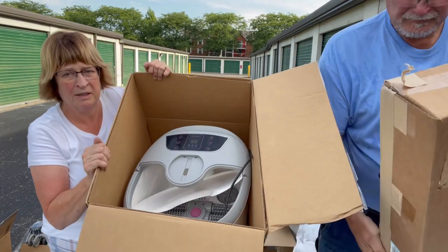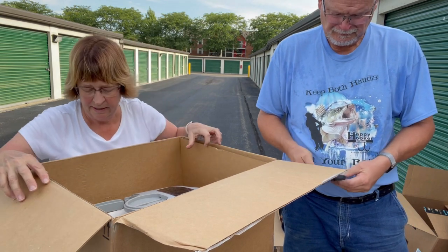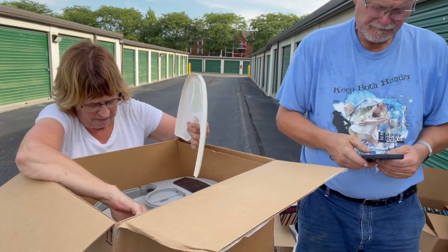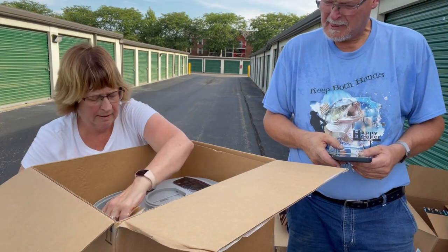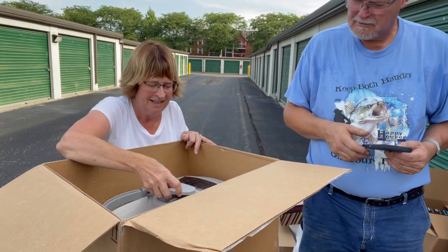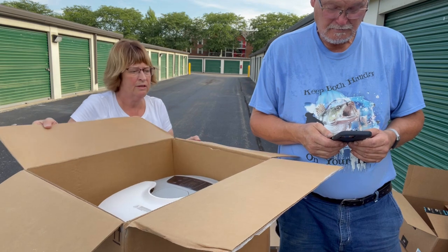Okay, who wants a used foot bath? That's what this is - I'm not pulling it out. I have sold a used one one time from a palette, but I'm going to be honest with you. I think there's something missing on the top where that gray circle is. We don't see anything else in the box. Jim found it - looky there. There's no manual. This might be something that is a $40 to $50 item.